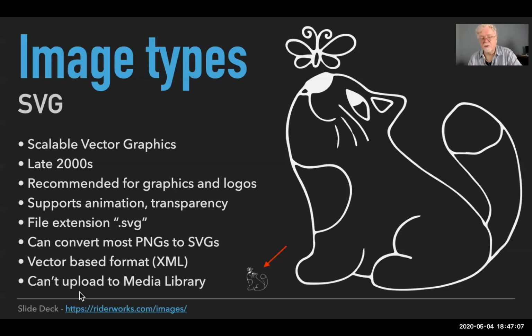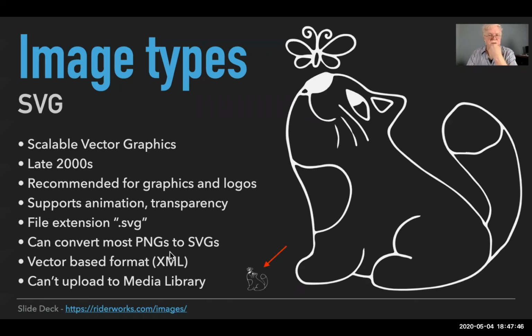The fact that it's code is an issue, but there are plugins that can sanitize the upload, and they're actually available in the WordPress repository to use. So you just get this plugin. The one that I use is called Safe SVG, and you can upload as many SVGs as you want. It's actually going to check the code to make sure there's nothing bad inside that would hurt the website that you have. This is a great tool, and I'm seeing this more and more, especially since you can take a PNG file that somebody else did as their logo and convert it to an SVG. It's really great at doing that sort of thing.